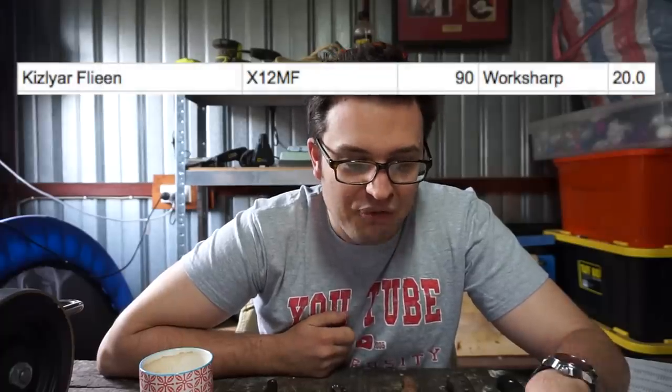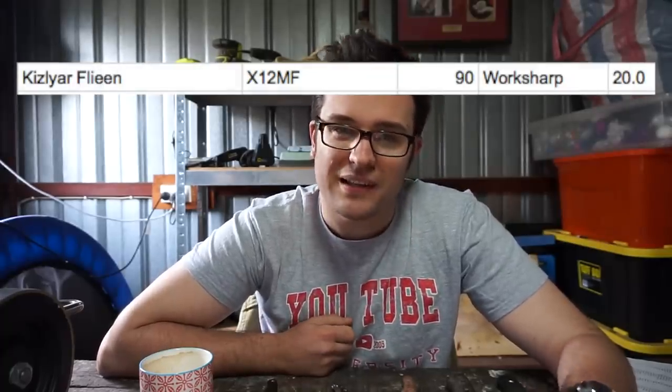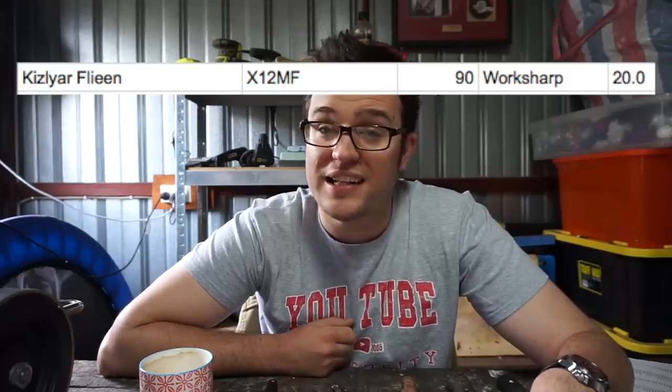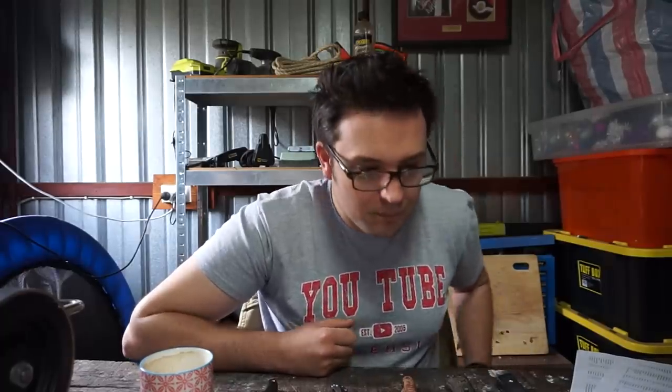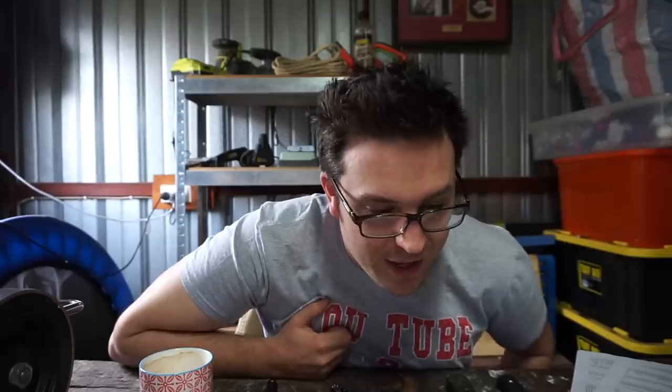X12MF was on the Kizilyar Filene, a D2 variant. It held its edge a little bit less than D2. Really highly stainless though. I ended up just breaking that Filene when I was battening it. It wasn't particularly tough.